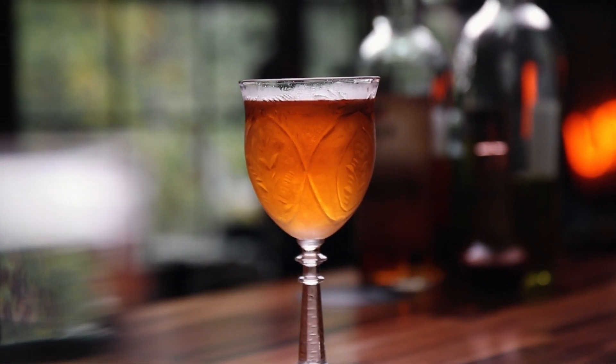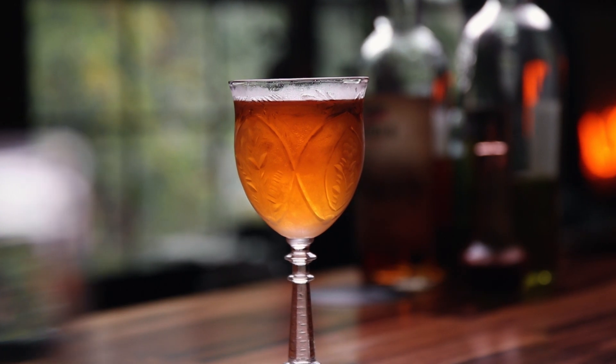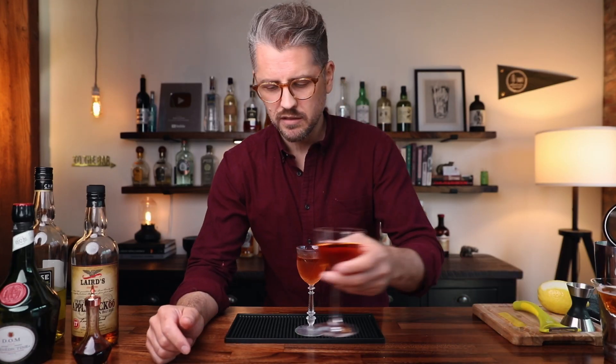I do like the color of this one. I like the lemon on the nose. I can taste definitely the apple from the apple brandy, a honey sweetness from the Benedictine, a spicy note from the Angostura bitters, and then I'm left with a cooling herbal note from the yellow chartreuse. I think for me I really like this balance. It is slightly more sweet than the contemporary version and less sweet than the original, so it falls in the middle. This would also be good on a large cube of ice. Same ingredients, different ratios, different outcomes.